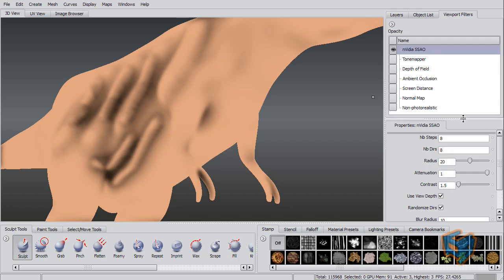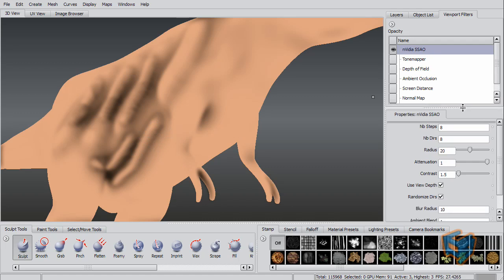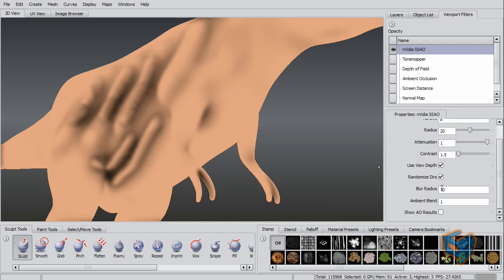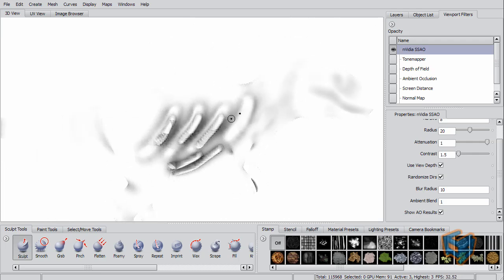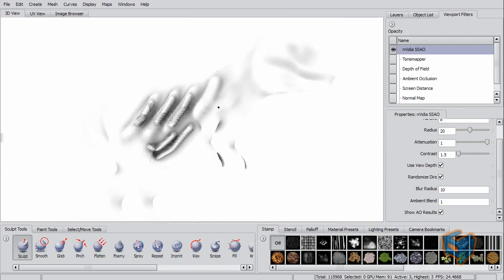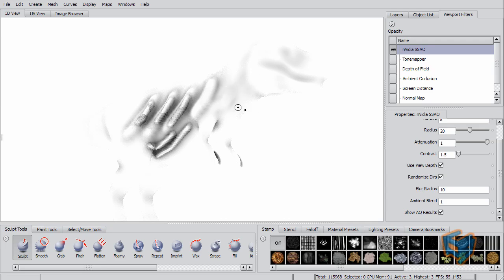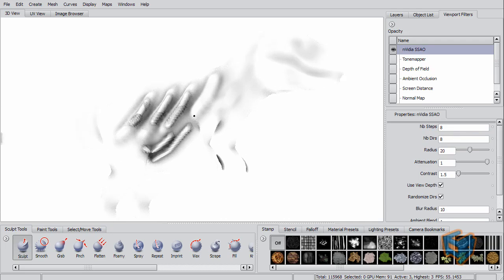So we have a couple of options here to control it. The first one, actually, let me go down all the way to the bottom, because we have an option that says show ambient occlusion result, and this will give you that ambient occlusion for the screen space, which again you can do file save screen and take it to your Photoshop or whatever and use that image as a multiply on top of the color image, and will give you that ambient occlusion or that nice depth that you will have for your model.